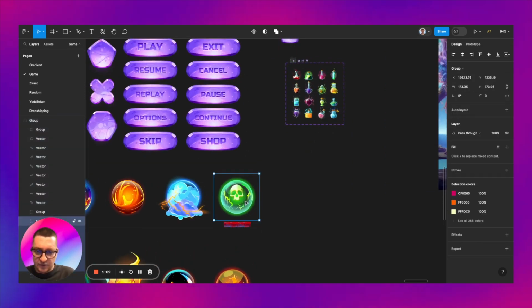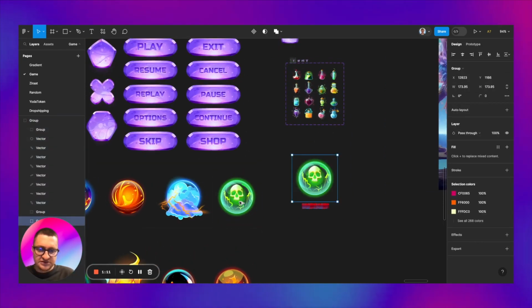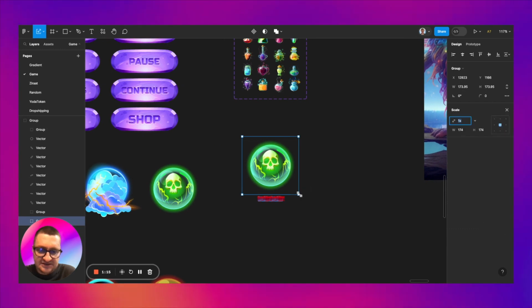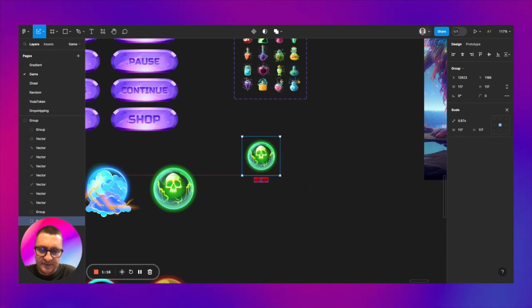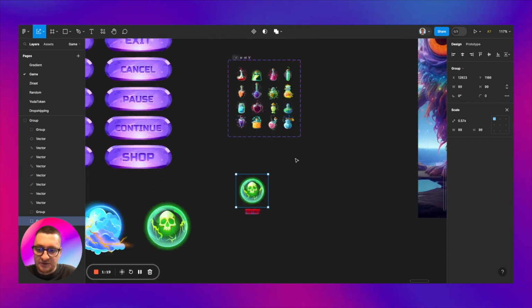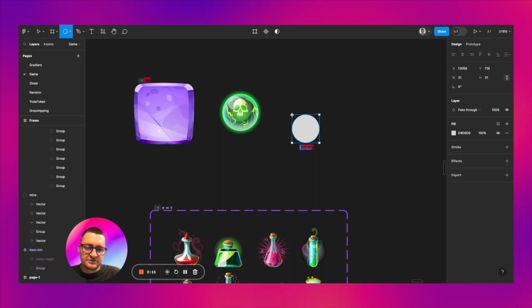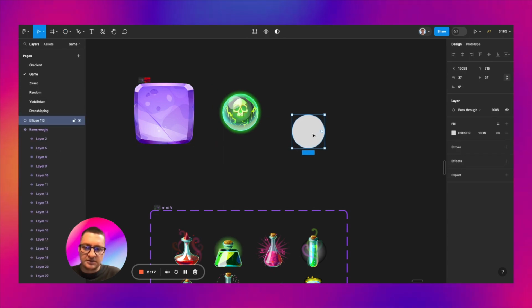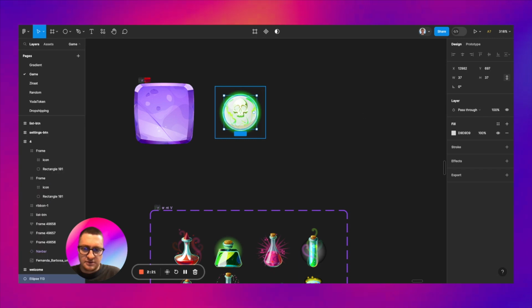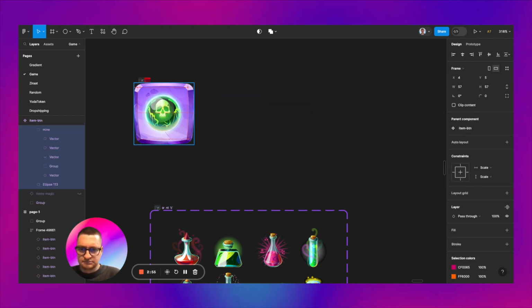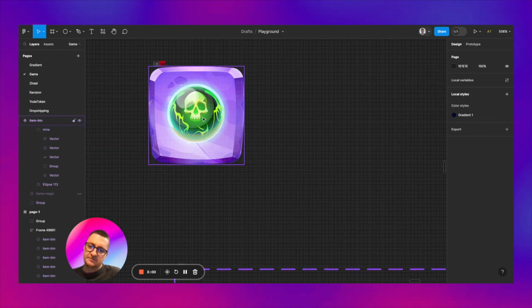Then let's use this asset as a mine, right? Doesn't look really good with our button, so we need to put some dark background on it. Okay, much better.